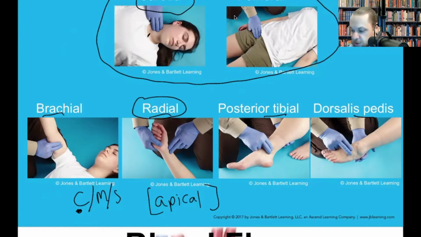Sometimes in infants, we teach you to check the brachial pulses, but you may not always feel it. So just take your stethoscope, put it on the heart, mid-clavicular line, fifth intercostal space, and just use your watch with the seconds hand, and just count for a minute. You should be able to get your apical pulse. That will be the most accurate because it's directly coming from the heart.